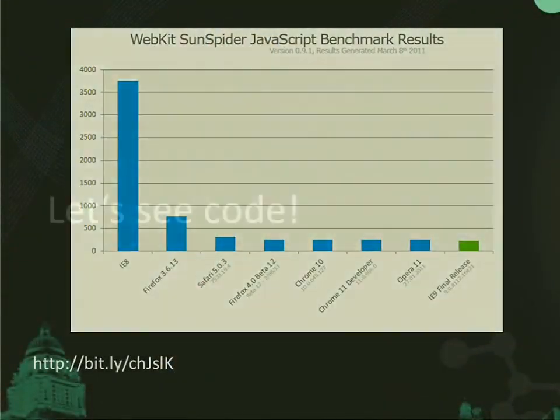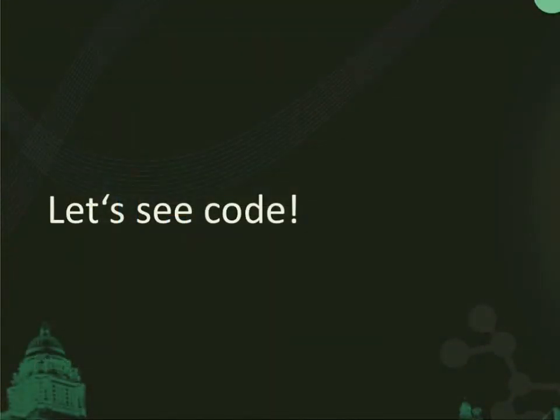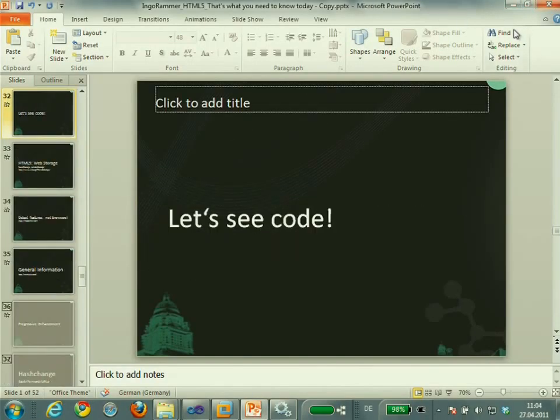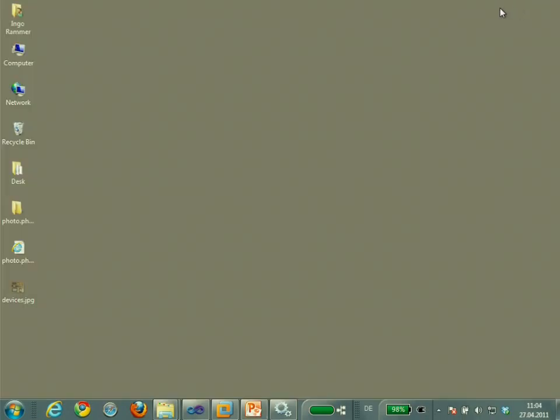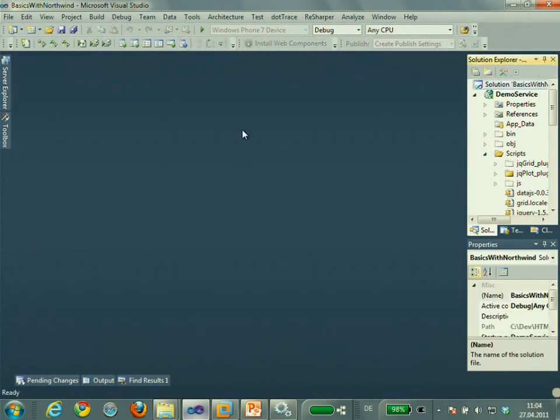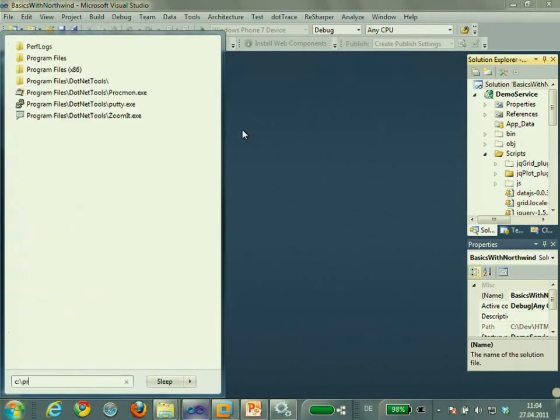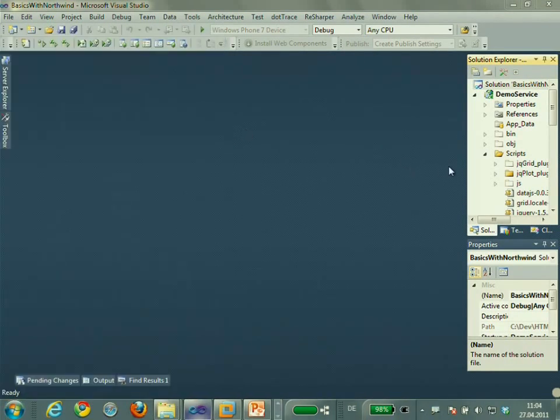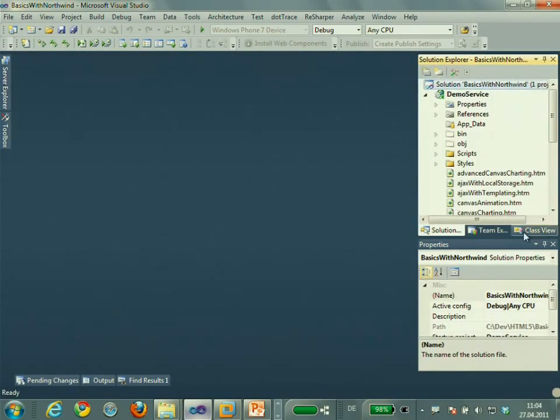Okay. Now, let's go into the sample mode. When you download the slide deck, you will see there are 30, 40 more slides giving you links to these resources, which I'm going to show you throughout the demos. But I will jump over them, and I'll only come back to the slide deck at the end of the session. For all these samples, I'm going to use Visual Studio. Let me just start the Zoom tool. I forgot about this one, I'm sorry. Let's start Zoom it, and let me move this a bit.